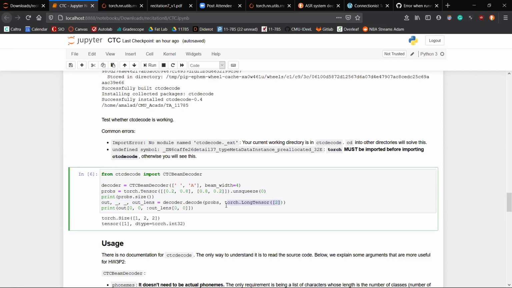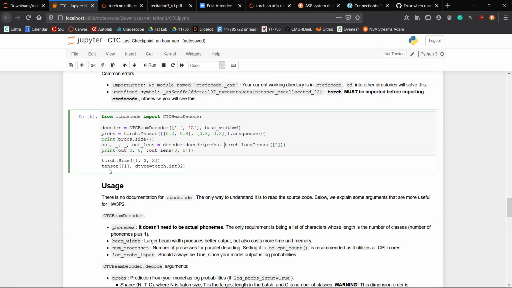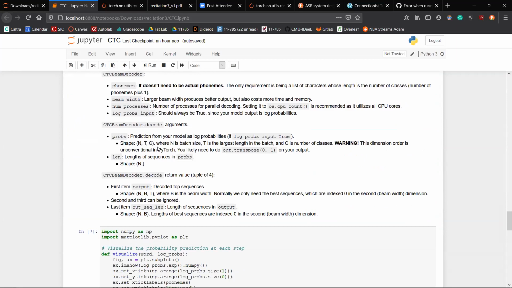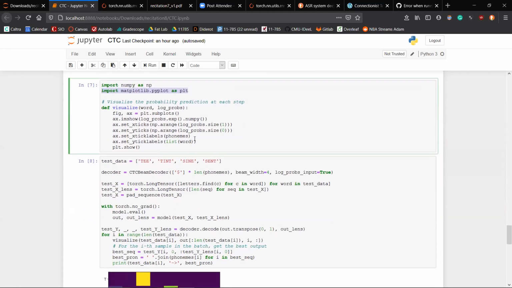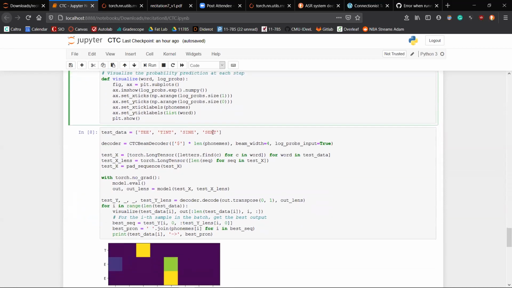So we have 2, and then we print out the output, the most probable sequence. And then we do the following. We're going to import numpy and matplotlib, and then visualize the data. It's a visualization function. And this is our test data.